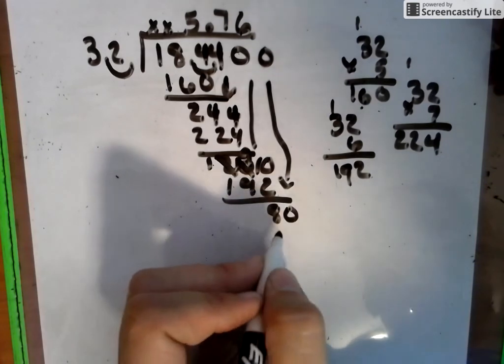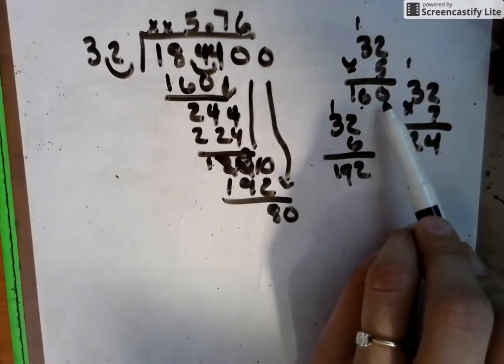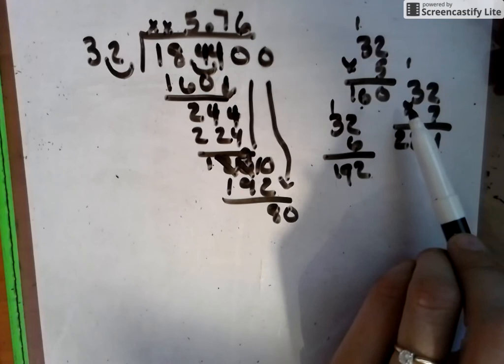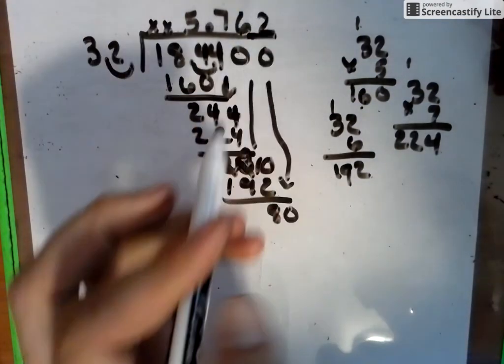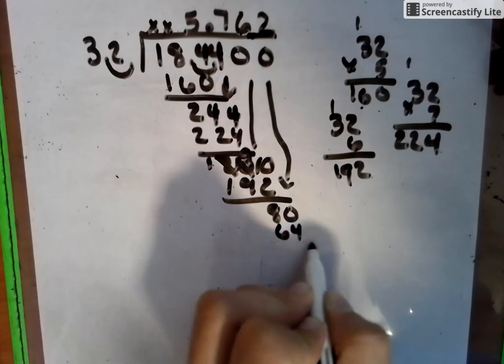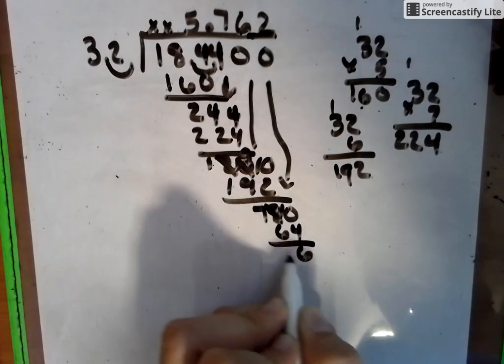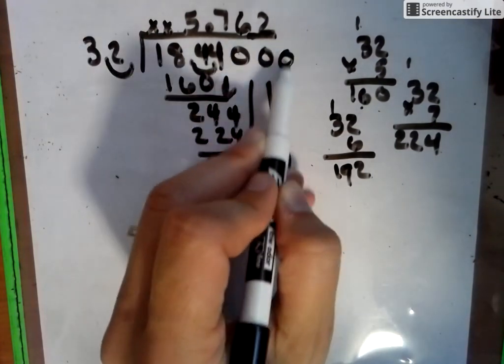And we got 0, we got 20. We got to annex 0. Bring it on down. And 32, well, this is too high. That's too low. So maybe 6 will work. So 12, 18, 19. That did work. So we put a 6 and we got 192.